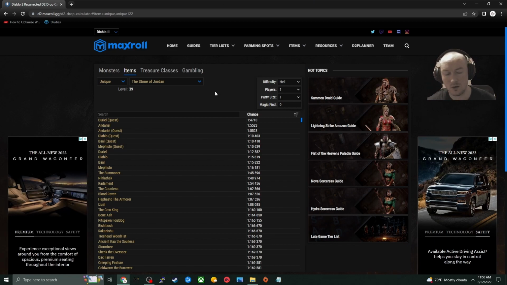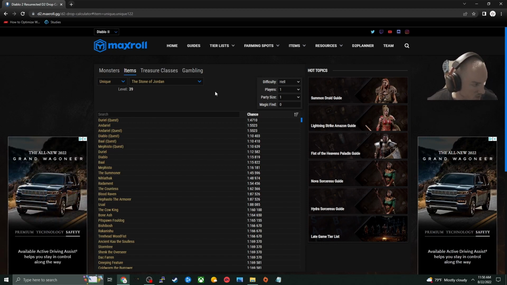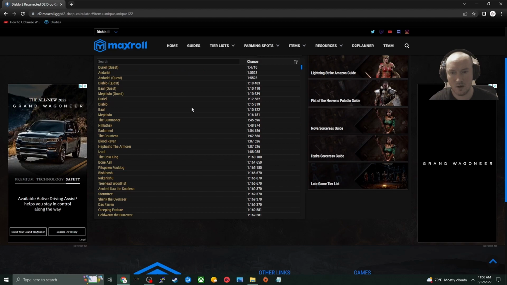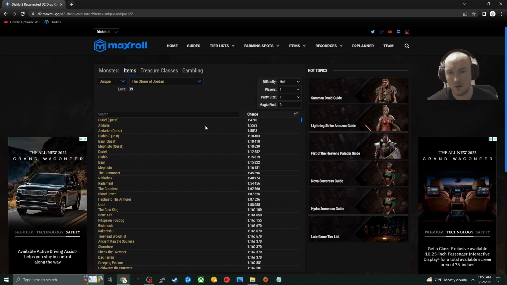Like I found an SOJ. Where did I find it? I think I found the SOJ in Hell Act 3, like Durance of Hate level 2 or something like that. It was either that or it was off a cow. I know I found one off Travincal before. It's like you never know where you're going to drop something.